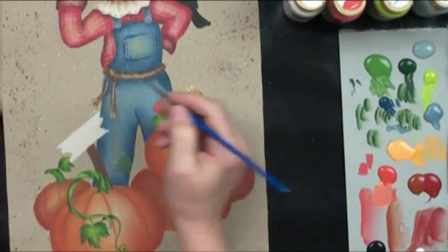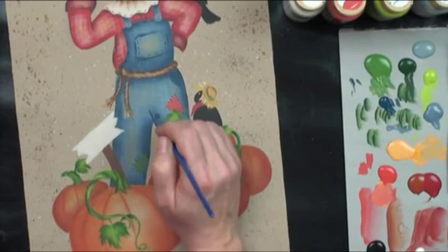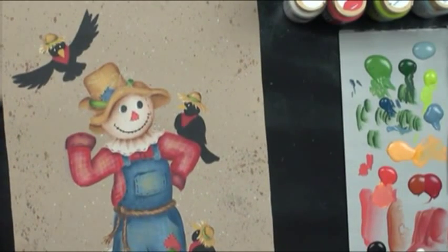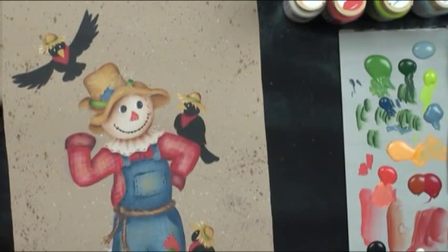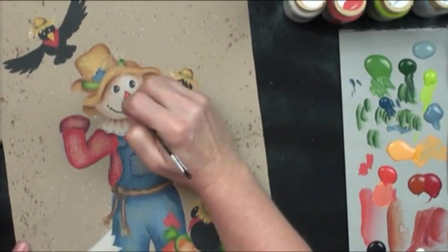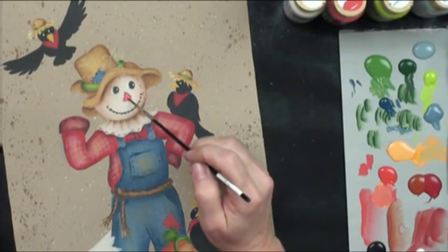Deeper pocket. Bring a little bit more texture in. All right, we have to give him little looky-loo eyes with the bleached sand. And we'll make him looking at that guy right there. Give him a little highlight on his nose. Yeah, maybe we don't like the highlight on his nose. And go back and get rid of the highlight on his nose.